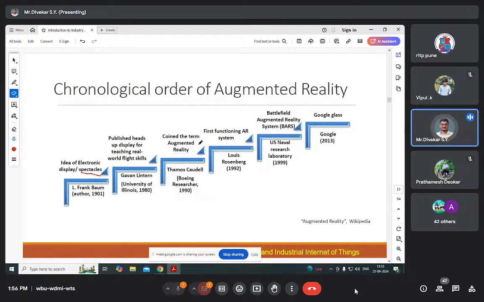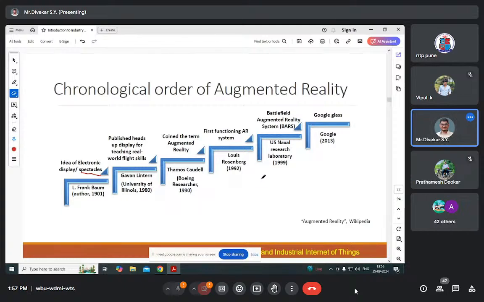The first functioning augmented reality systems were discovered in 1992 by Louis Rosenberg. After that, in 1999, the US Naval Research Laboratory published one of the systems called BARS, Battlefield Augmented Reality System.